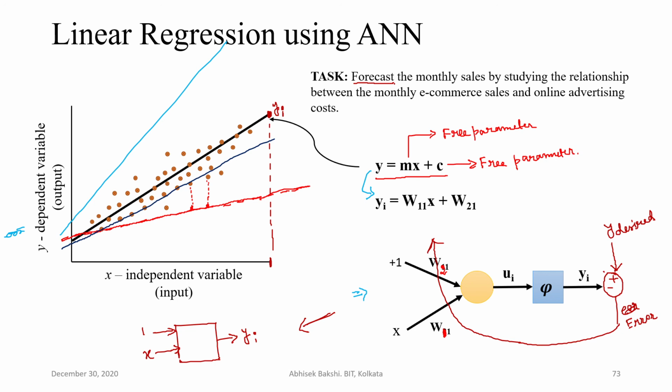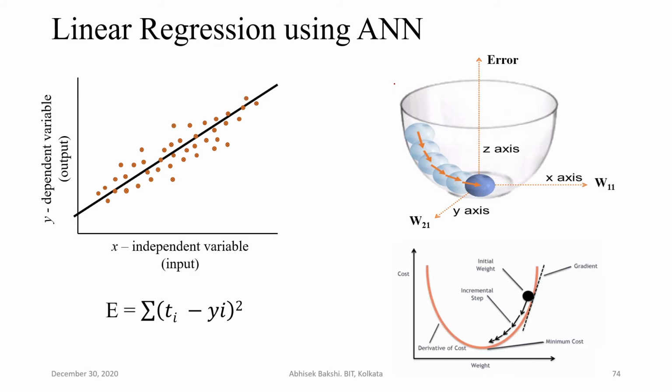So this is what our goal is actually, and now the question is how learning is possible. Obviously, you see a very interesting thing here: when we had these data points and we wanted to fit this line, whether we started from here or maybe from the other side, it doesn't matter, we had some average error, right? Average error for some particular value of W21 and some particular value of W11.